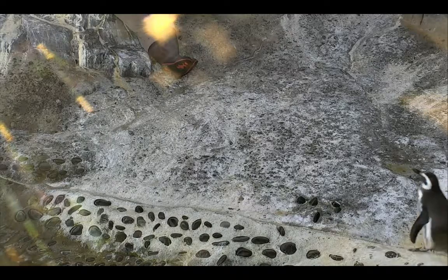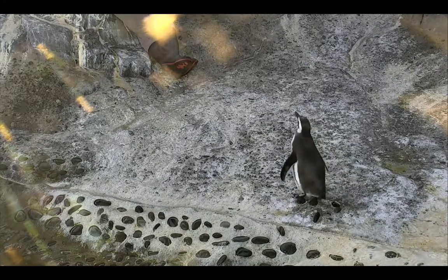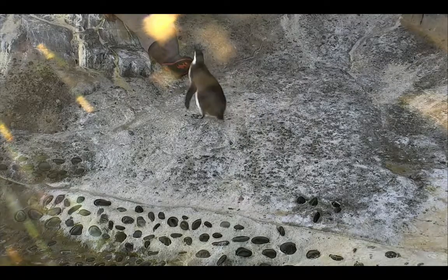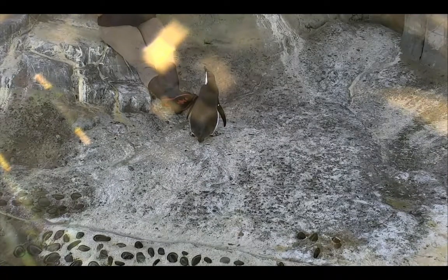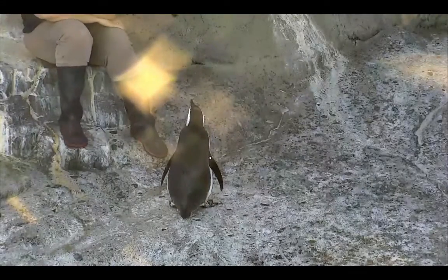But if you notice how they react when they hear something out of the norm, or when one of the seagulls or egrets flies down, they disperse and go into their fight or flight system. And for penguins, it's always flight because these are prey species. If you look at their faces, you'll see their eyes are on the side of their head. If you have eyes at the side of your head, that makes you a prey item. If you have eyes in the front, that makes you a predator. So we are predators. Sorry, guys, but you're prey.